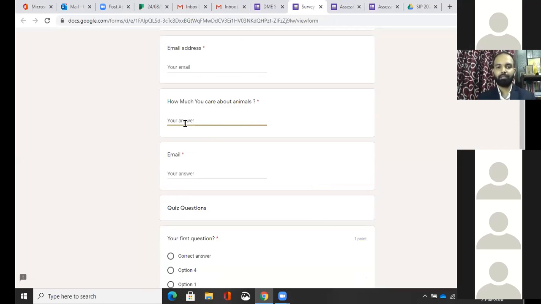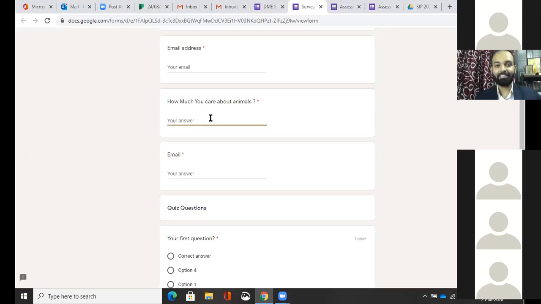They can write very much. They can write, I cared about animals from the time I was a kid. They can answer a question for 5 marks. You know, every student has a skill of answering a question depending upon the marks. So if you ask a question for 2 marks, they will write 2 lines. If you ask a question for 10 marks, same question, they can write 10 pages. Especially in IP University, we do that. And I'm telling it because I'm an alumnus of IP University.